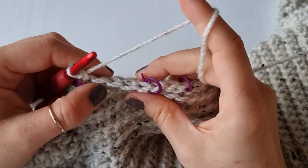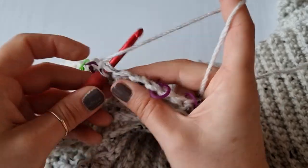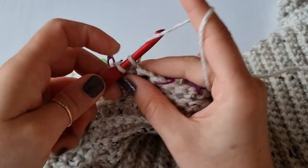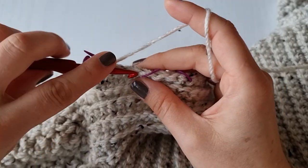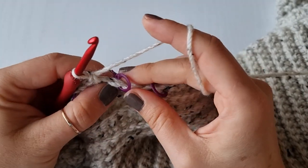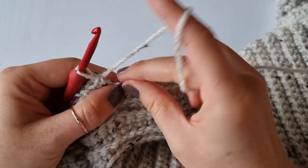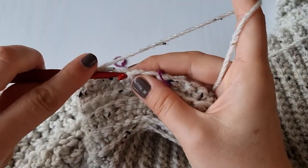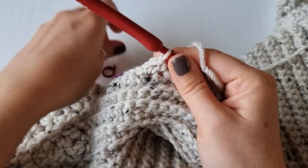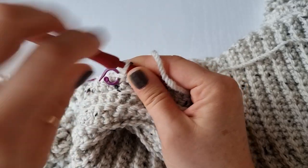And now you have one, two, three stitches here. So you will place single crochet. So one, two, and three. And also you will place single crochet where is your stitch marker. So take your stitch marker out, place your single crochet, and replace it. Like this.